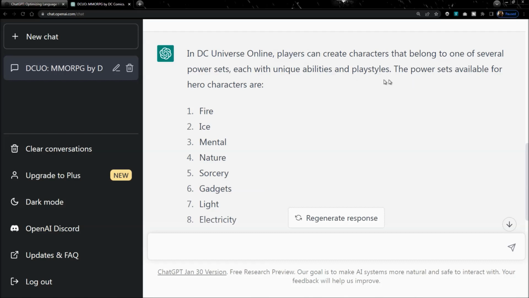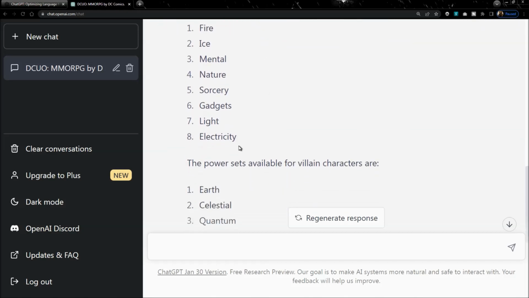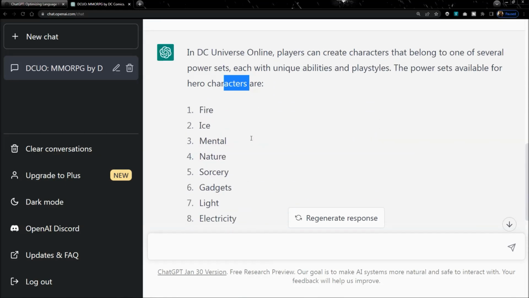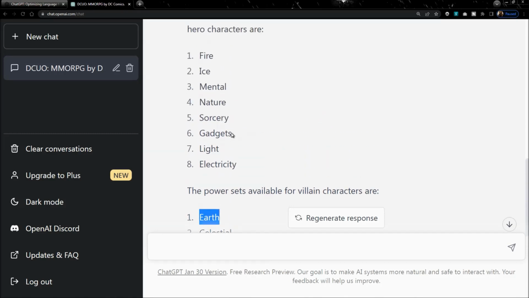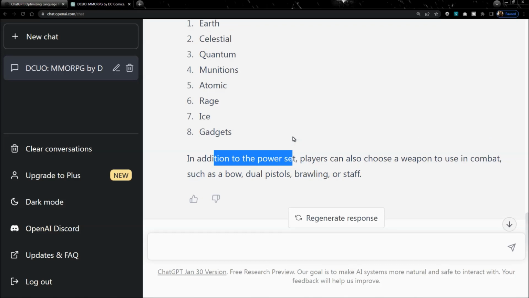Although it shouldn't say hero characters because you can make a hero and a villain. Oh wait, it's the same. What? They just gave it in a different order? Okay, so there's definitely errors here because obviously Earth can be both. In addition, power set players can choose a weapon to use in combat. Oh, okay, so that's good. It doesn't go into the movement mode, but I would say that's not as important as power and weapon, because you're assuming there's going to be some kind of movement mode anyway.